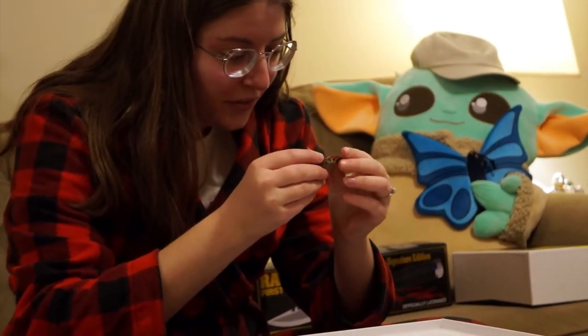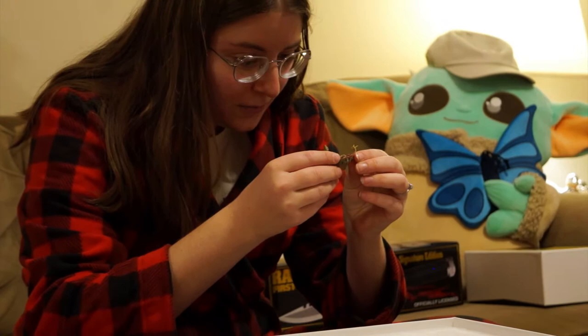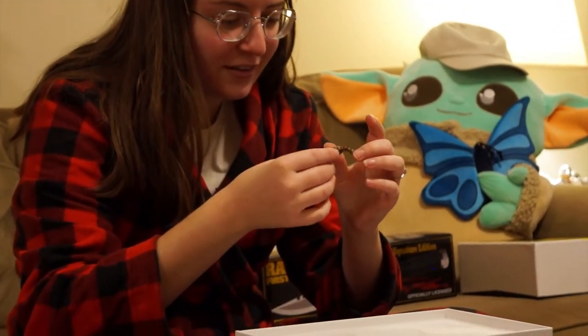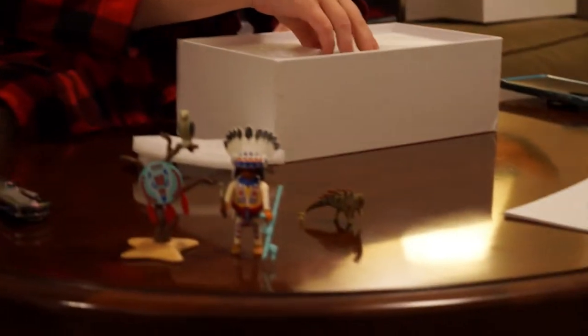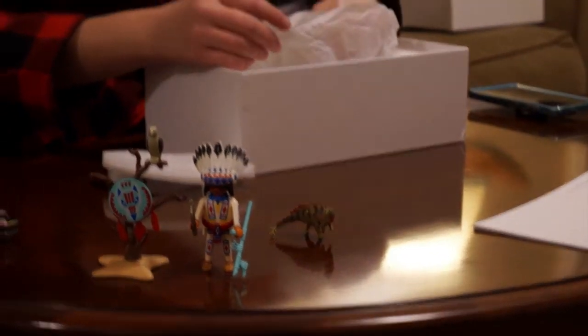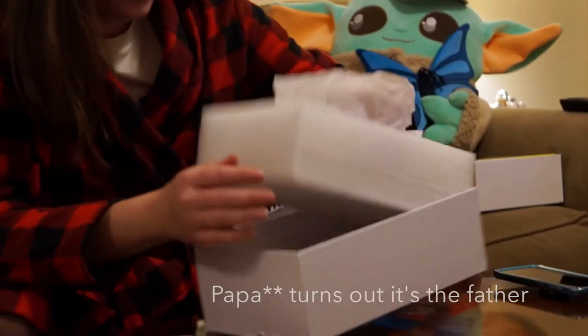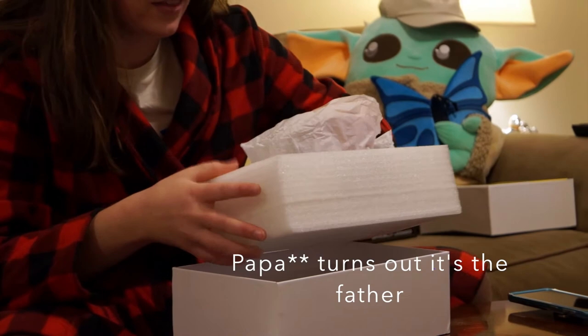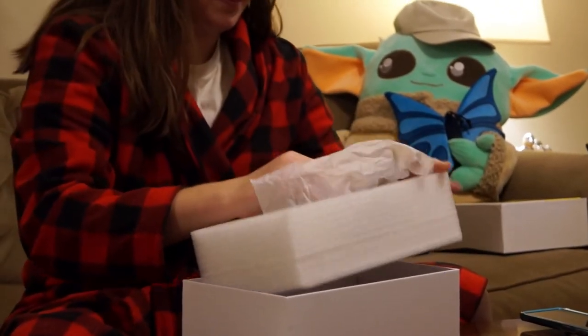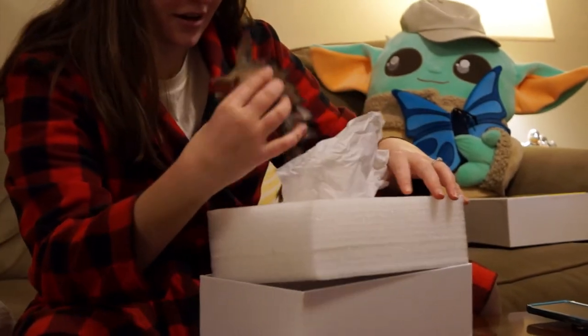To be really small, the texture is really good, and the detail is actually pretty good. It's painted really well. I was definitely expecting it to be a little bit bigger than this. Very, very small, but still very, very cute. And here's Mama — I'm guessing this is Bibber and Rook? I don't know.